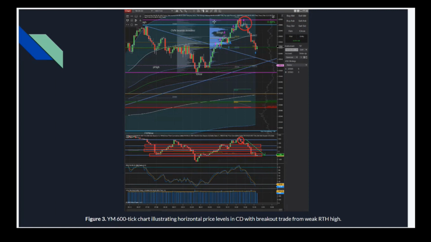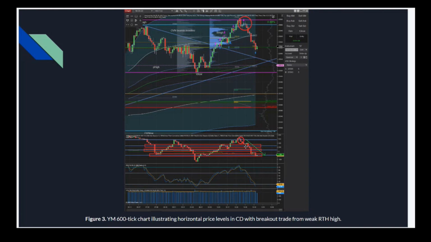You can see right here that the volume profile that I placed on it showed that volume failed to close above the overnight high, showing me that there was a weak high during the regular trading session. So that showed me that there's a potential for it moving down. So I was looking for a short on this particular day. I can't see which day this was on, but you can see that it was a failure to close above it on the price level. And also it looks like it did close above it, but it promptly came down at this horizontal level.